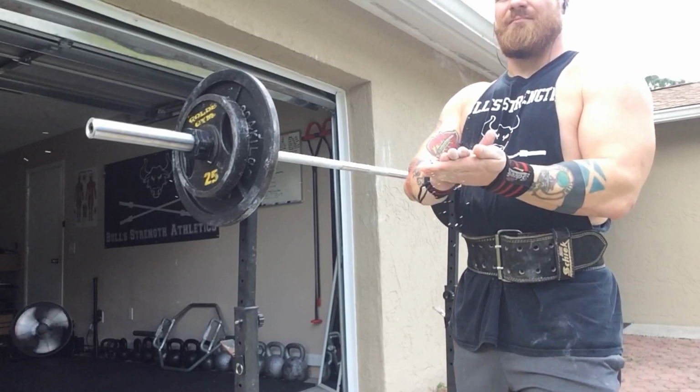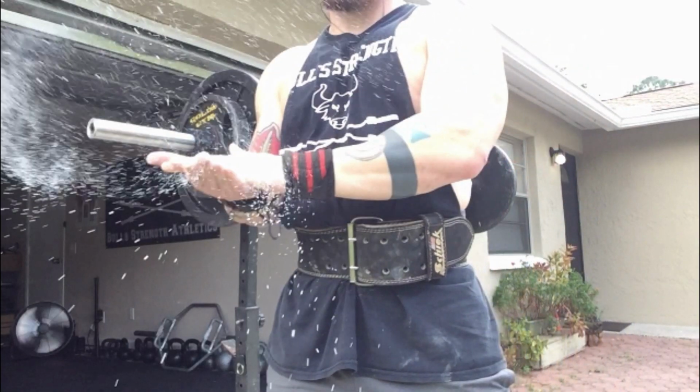So first of all, let's talk about some suggested equipment. This is just the equipment that I prefer to use when I overhead press. By no means is this stuff mandatory, but I do feel like it helps quite a bit. First of all, I wear wrist wraps, of course, to protect those tiny tendons in my wrist. Also, I wear a weightlifting belt, and that's going to help me get intra-abdominal pressure, which will break down once we get into the form. And then some good old-fashioned gym chalk. Usually with heavier weights, I'll tend to use gym chalk just to emphasize my grip a little bit, just to make sure I'm squeezing and getting the most out of my forearms. And then, of course, there's good old-fashioned nose torque for max effort lifts.